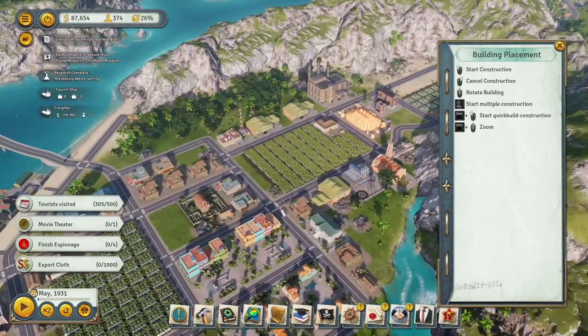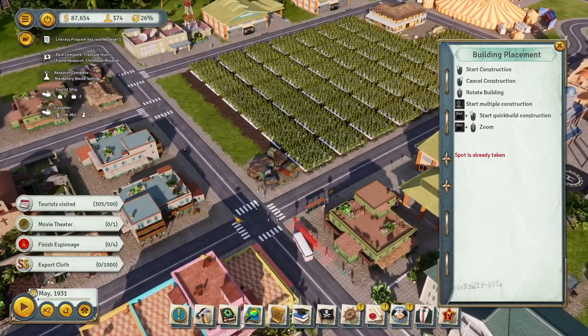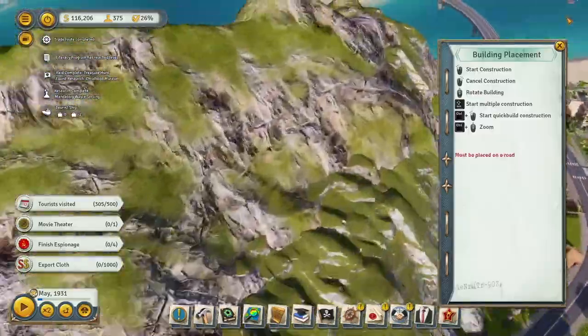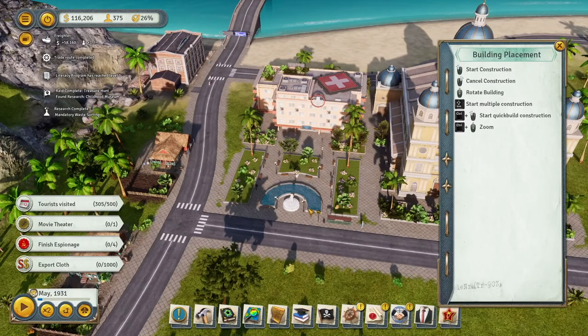Place starting bus stop right here. How about on this corner? Wait, hold on. Let's do it on that corner, and then we're going to end the bus stop over here by the hospital and the cathedral. We'll just put it on that corner.